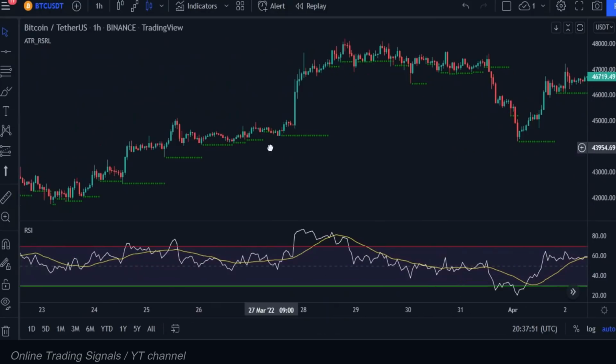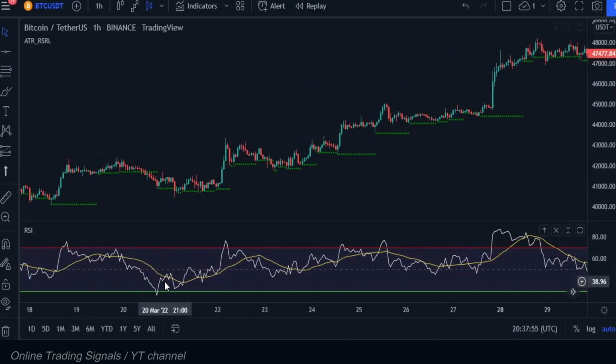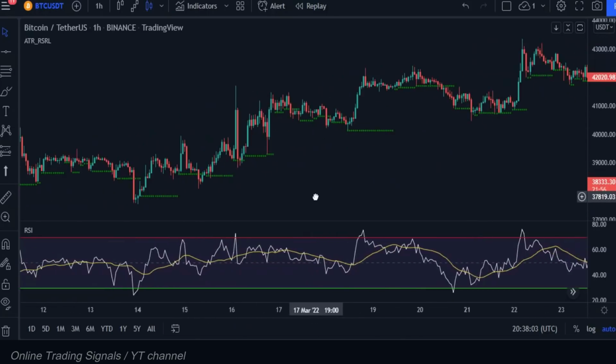Now as you can see, we are trading in the uptrend, and also we can use this strategy in these cases. Here for example, we can enter when this level is breached, according to the conditions we talked about. Here too, we can enter when this level is breached.